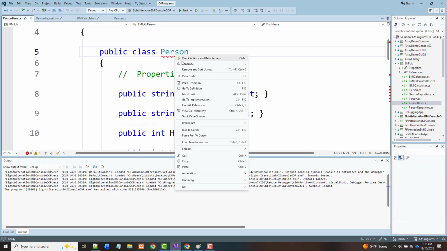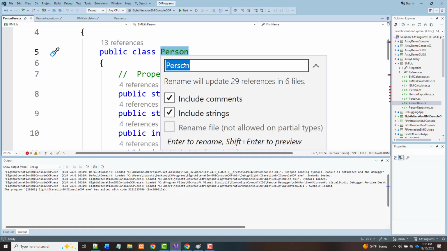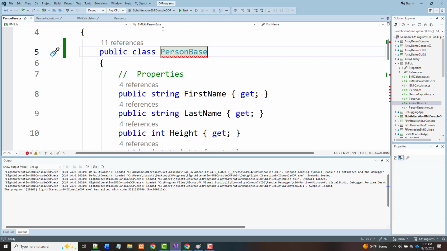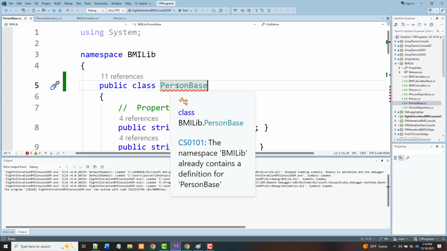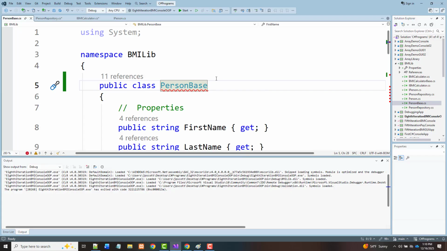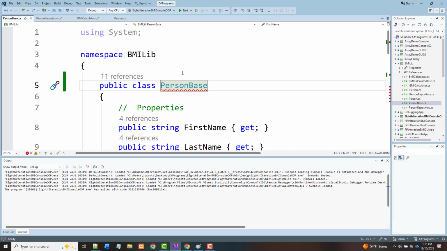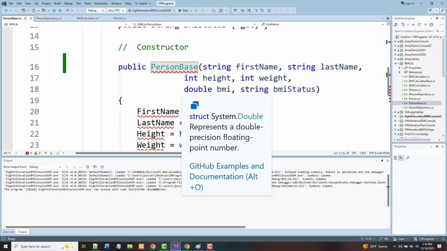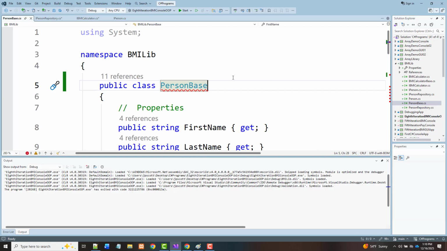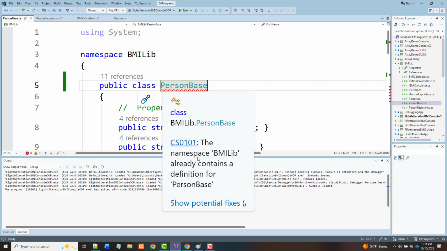So let's rename this. Now, you'll notice it's giving me an error, and it says it already contains a definition for person base. So we've got public class person base, public person base. Let's try to figure out what it doesn't like.